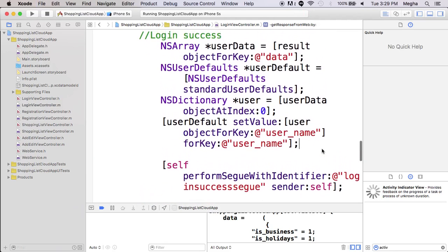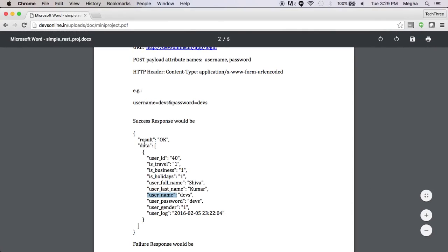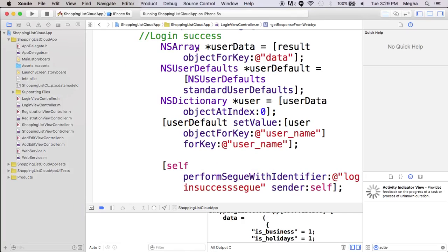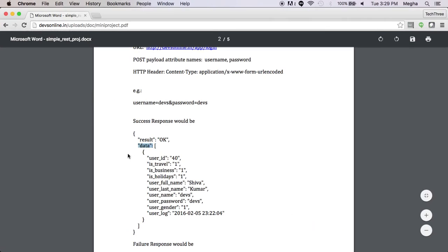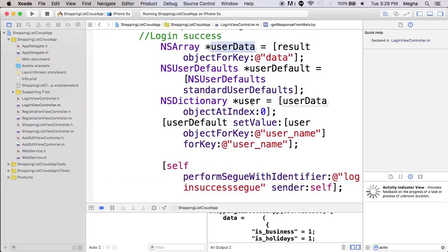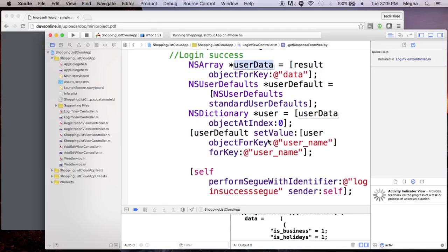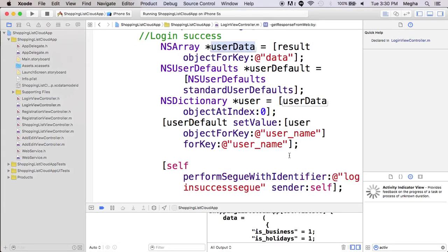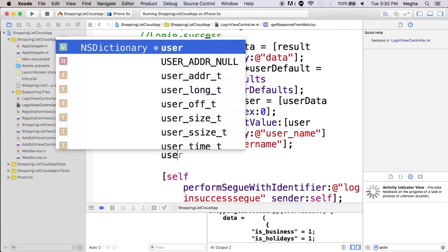Okay, so I'm getting an NSArray. I'm getting an array with the attribute name called data. So first part, I'm just retrieving that particular array, in this case NSArray. In that array, every occurrence is going to be a dictionary because it's an object. So the very first index, the 0th index, giving me a dictionary. In that, I have an attribute called username that I am associating with the key, same username. Maybe if you want a different key, do it. So like that, let me save everything.